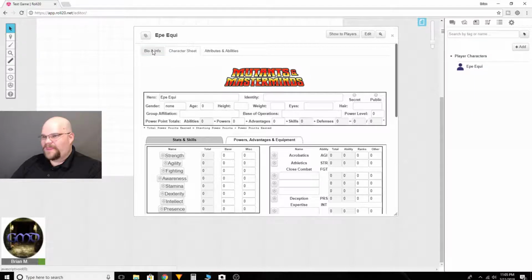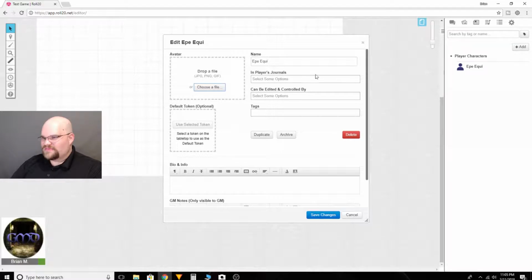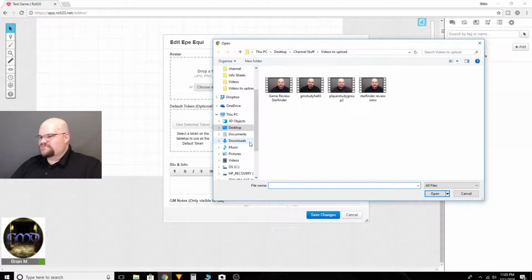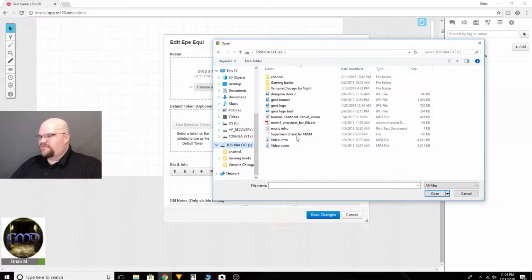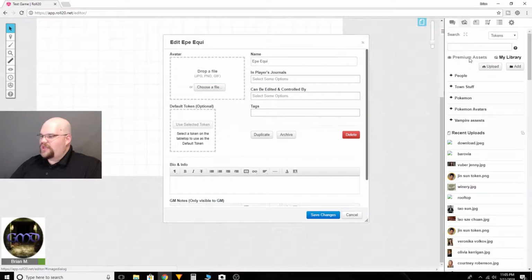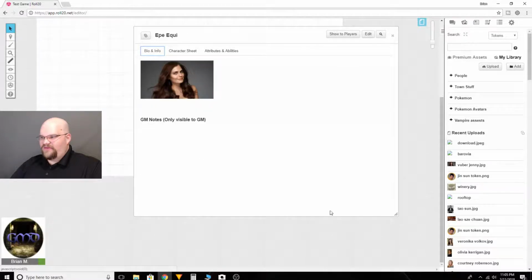So you left-click on it, and you've got your section for your biography. You can click the edit button. Now this is great. This is where you drop a file, where you set what your avatar looks like, if you want to find a picture of your character. So we're going to choose a file. Then you would go wherever you store that stuff. But also what you can do is go back over here and drag this stuff. Boom. You click save.